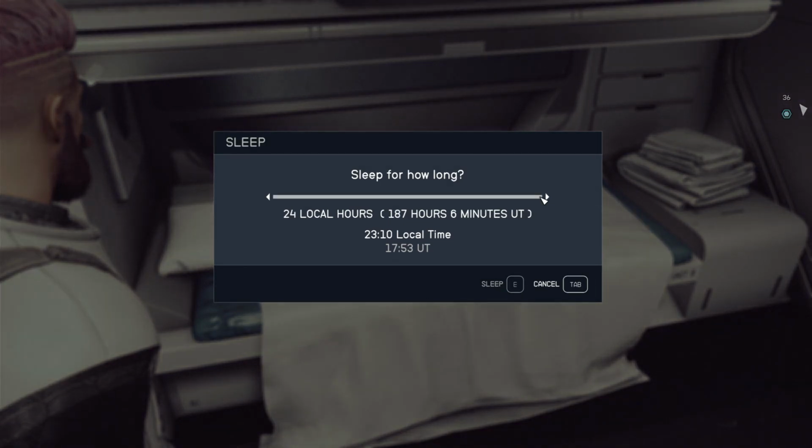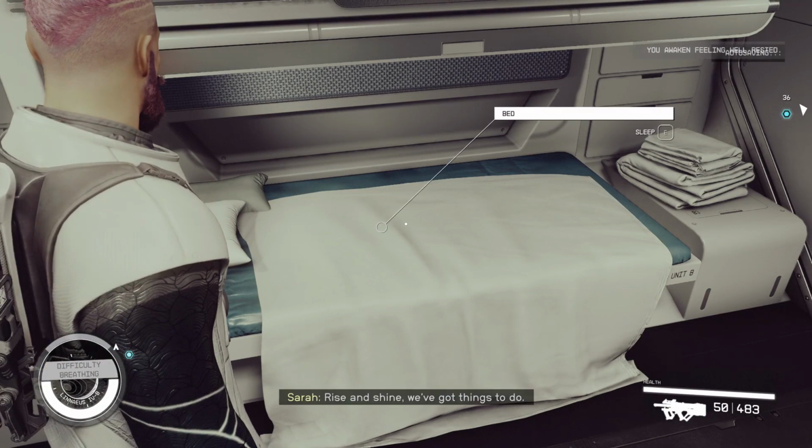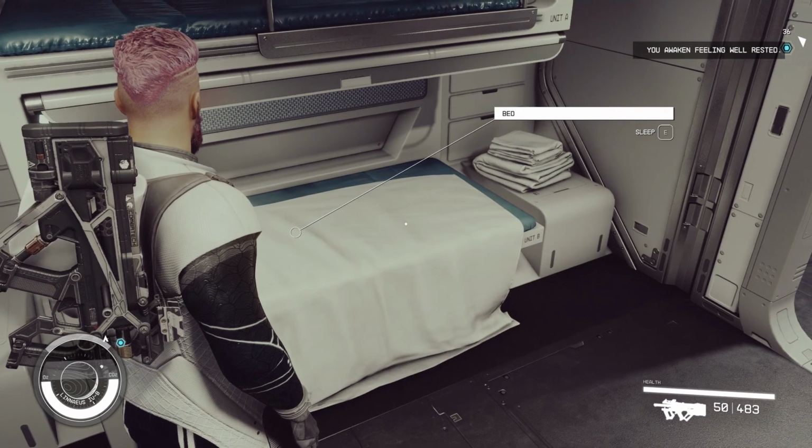You'll also notice when you wake up from sleeping in a bed, you get a well-rested message in the corner. This means you get 10% more experience from all sources, so that increases the effectiveness of this even further.